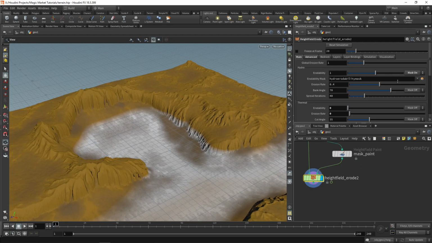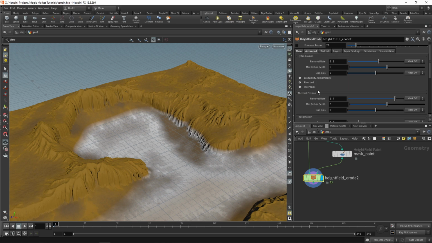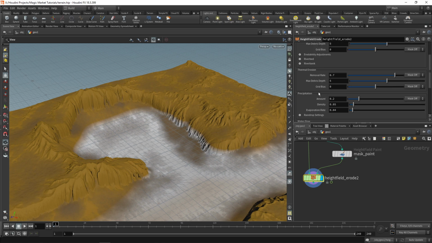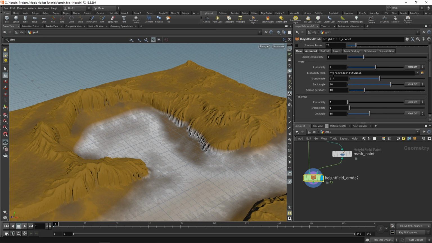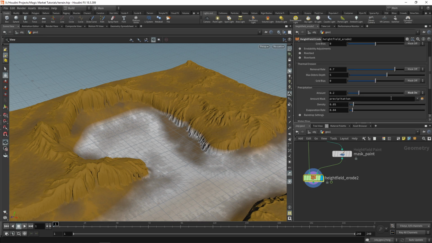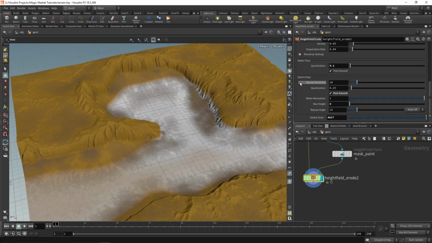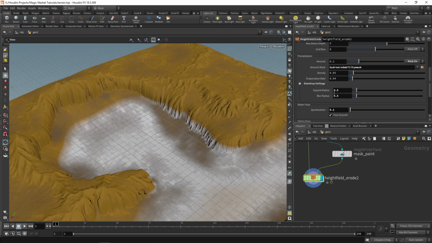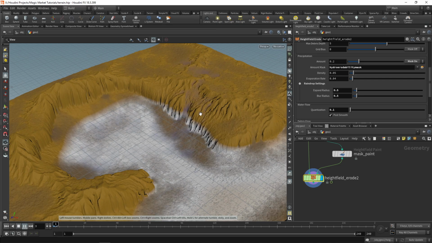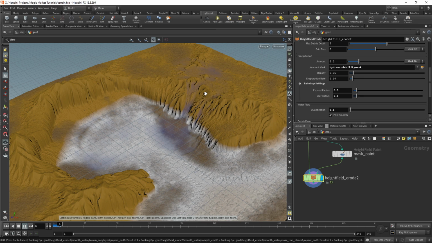So with our hydro erodibility mask over here, we can go over to advanced, and under our precipitation, we'll also add a mask here. Now we're actually going to use the same mask, so we're going to call it Hydro Erodibility Mask, and you can just select it from the dropdown. Now we're going to go down to our debris flow and increase the spread iterations. We're also going to expose these raindrop settings and increase the blur radius, so 0.5 and an expand radius of 0.5. This is basically just saying create bigger raindrops. So what that will do is result in much larger incisions into our terrain.